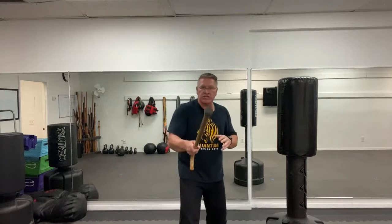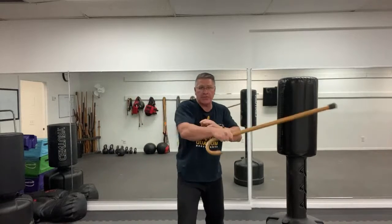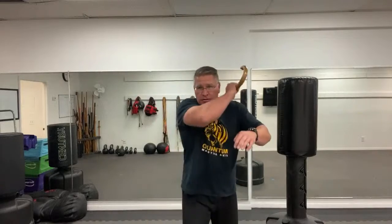Now we're going to add one more set of strikes with this basic pattern. Thrust, angle down, horizontal, horizontal, and finish with a vertical strike coming down. If you can knock him out, you can turn off his operating system, knock him out for self-defense. You don't have to worry about what other weapon he might have. There might be multiple attackers. This is great for senior self-defense, subway self-defense.